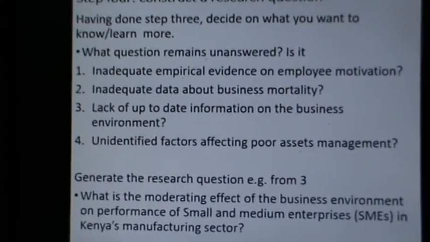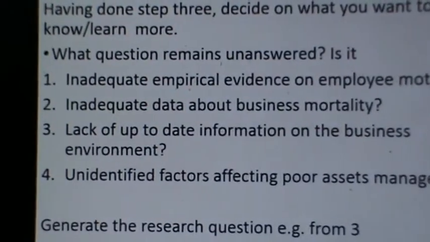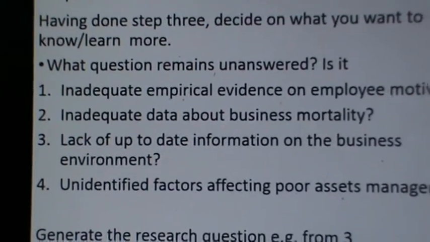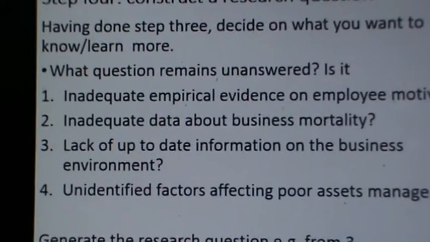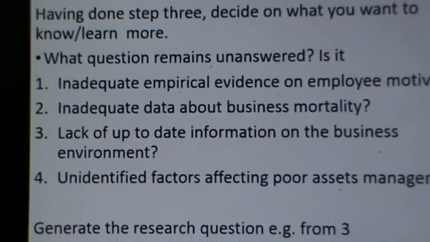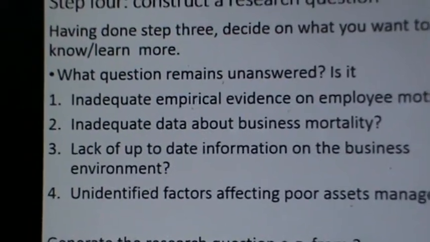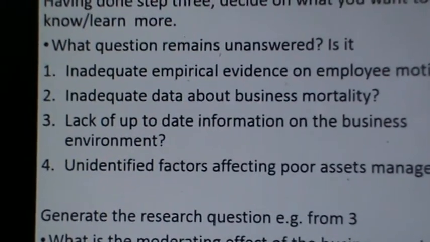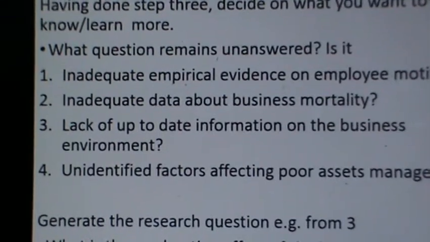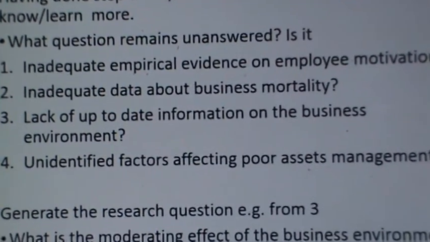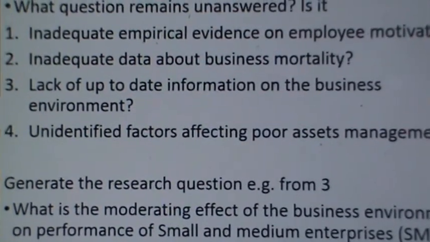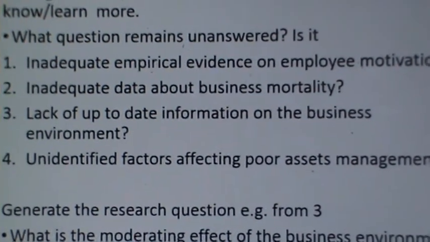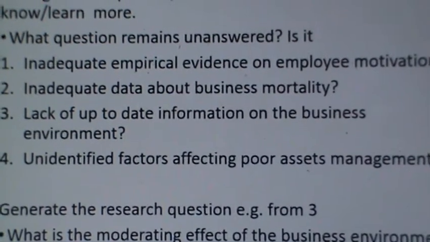Is it inadequate data about business mortality? Yes, records show that mortality rates are very high. But which data? Which data proves that? Is it lack of up-to-date information on business environment? We know that the business environment, PESTEL for example, politics, economics, whatever. But do we have enough data on that environment? Is this the gap? Is it unidentified factors that are affecting, let's say, poor assets management? Assets are managed poorly in industry. But why?